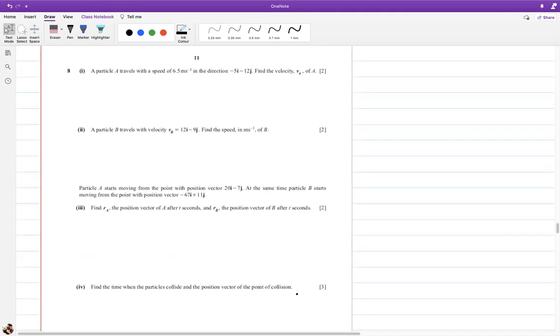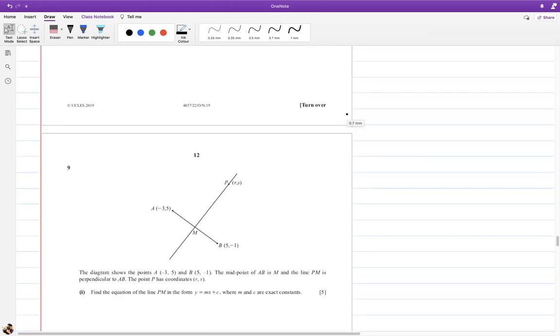All right, a particle A travels with the speed, this is, oh, vectors. Are vectors in your syllabus? Yes, sir. They are, right? Yeah. But sir, we haven't done vectors, right? Okay, we can do them then. We'll do them in some other class and we'll leave this question out.